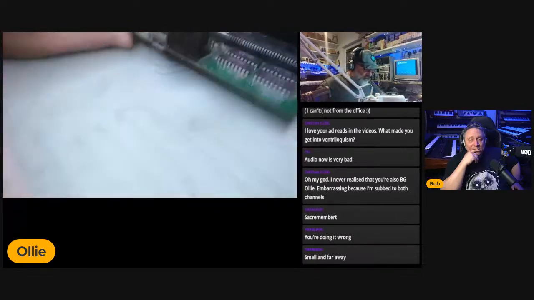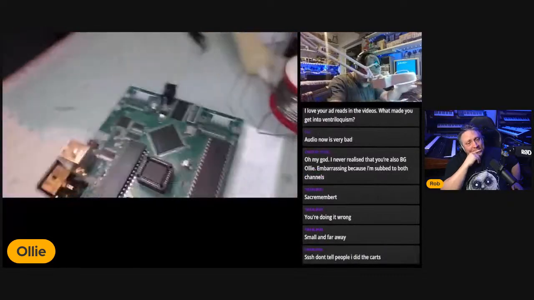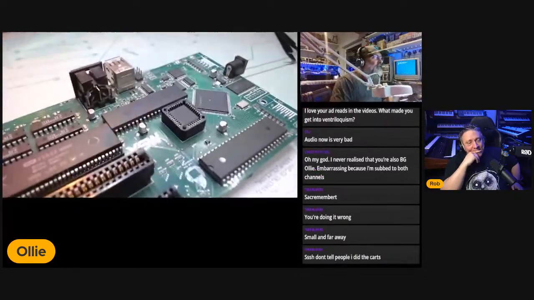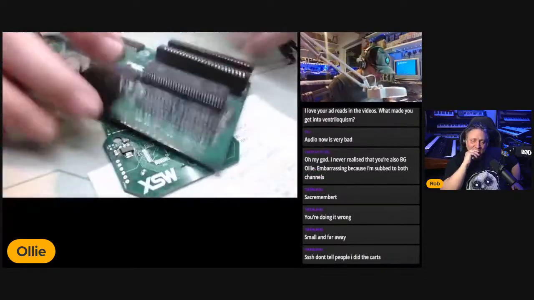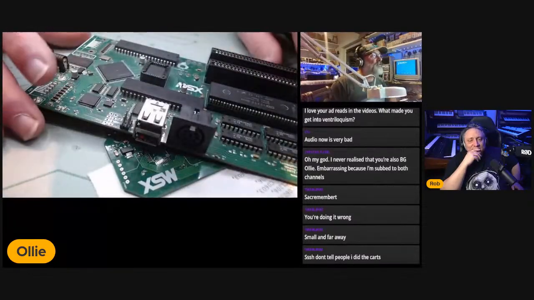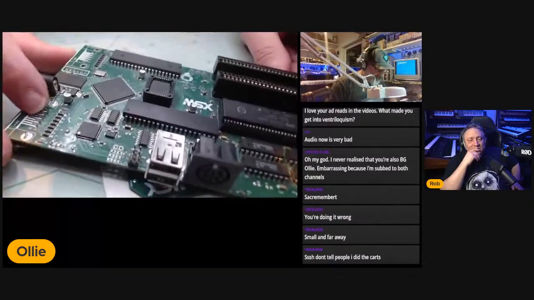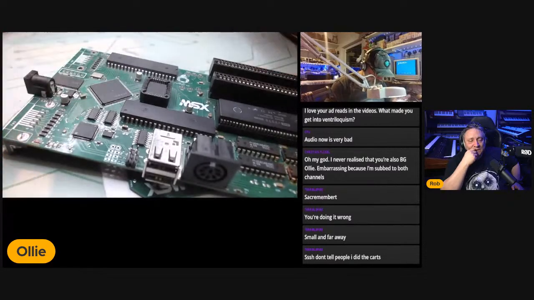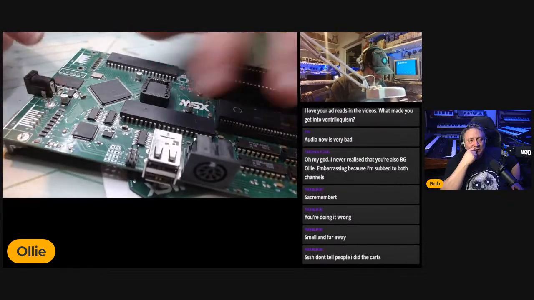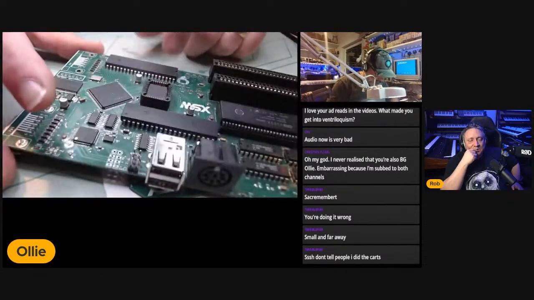Let me put the camera back in. It's pretty much a brand new MSX, because MSX is an open standard. Yeah. So it's got exactly the same features. It's got a Z80. It's got a Z80 here.